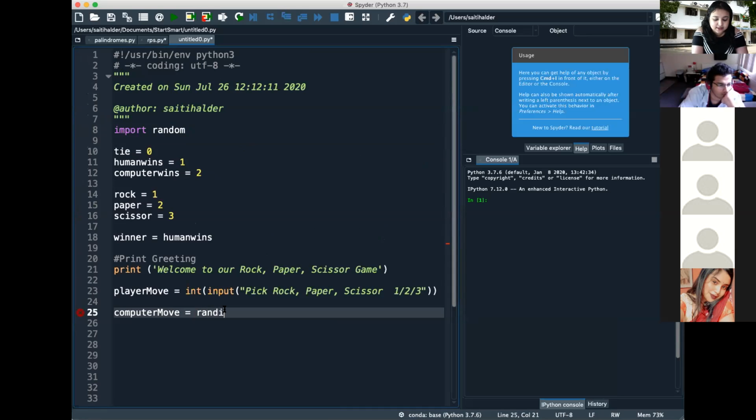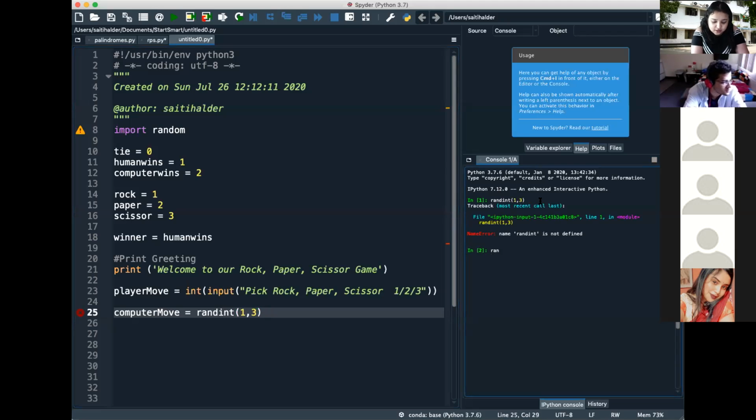Was it randint that did it? Do you remember? Try it here in the console. Okay, I think it was a function called randint. Nope. Random dot random.